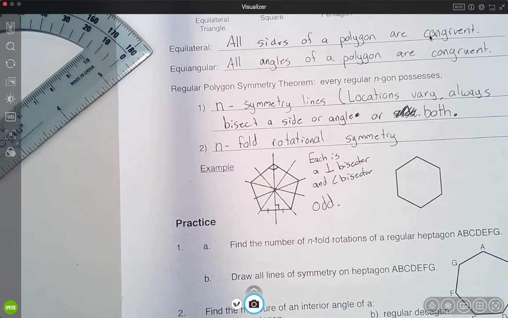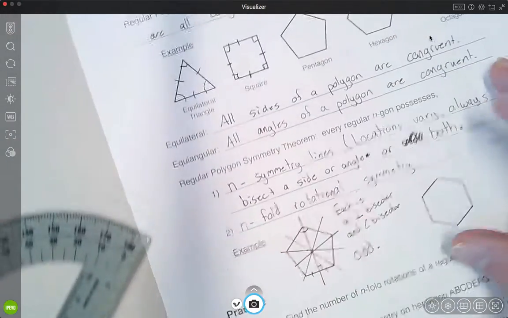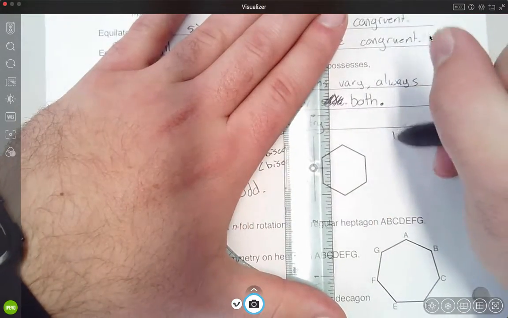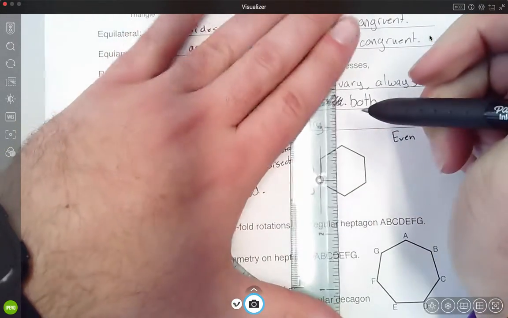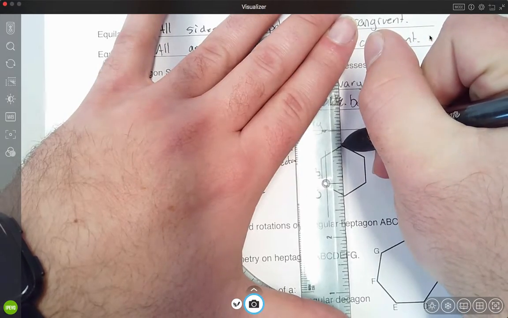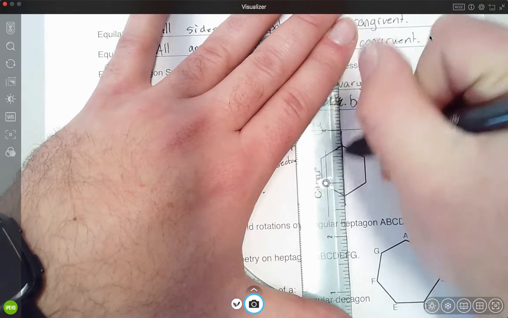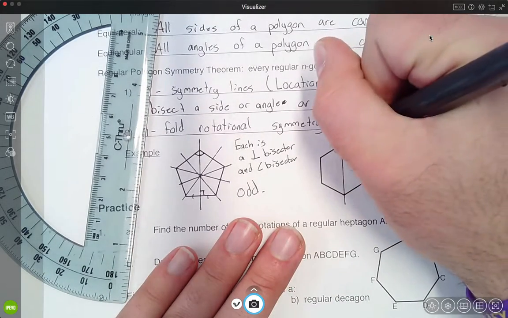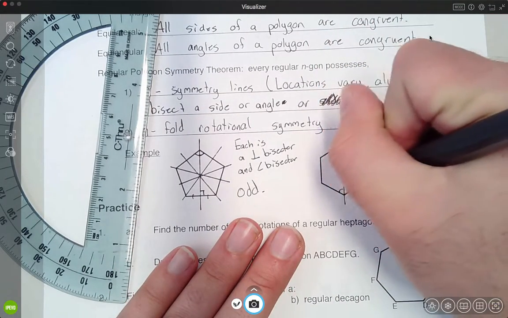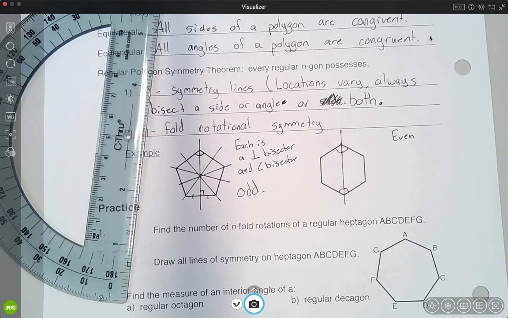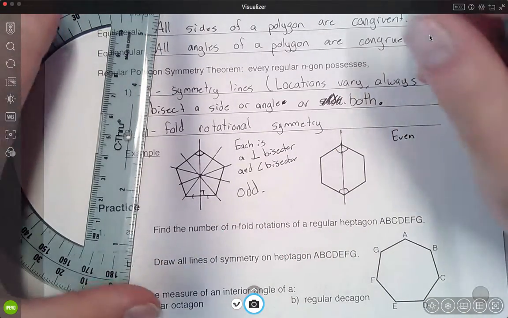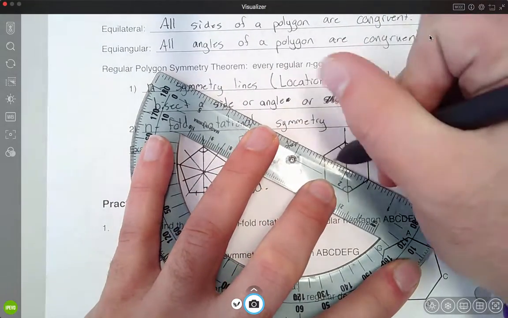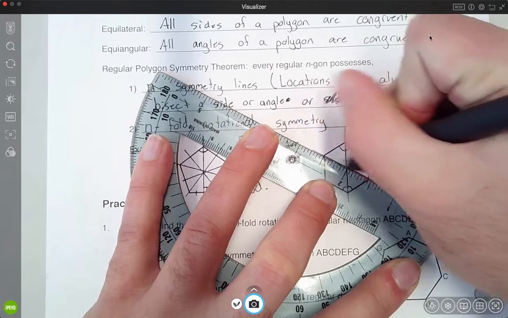That changes slightly once I get to an even number of sides, which is what I'm going to talk about here with my hexagon. So with my hexagon here, I have 6 sides. I can draw in my first line of symmetry right down the middle, but there I see that this actually bisects 2 angles. So I bisect the angle at the top and the angle at the bottom, and I have now 4 equal angles based on those. Okay, I can also bisect another pair of angles here with this line, and I can do the same thing going over here to this side.